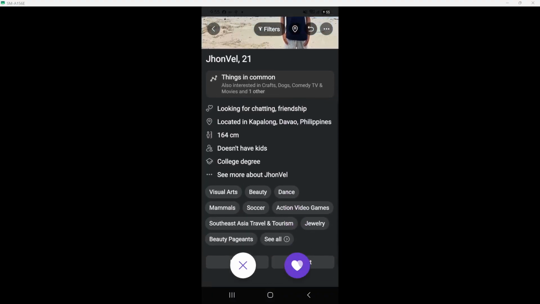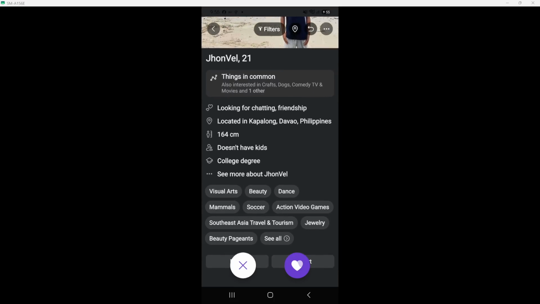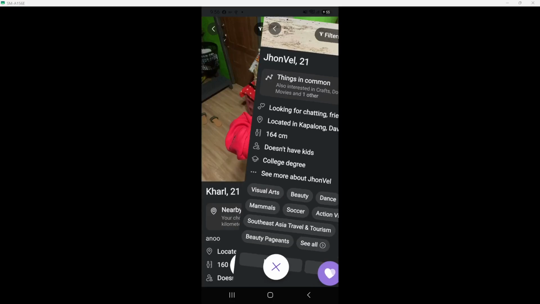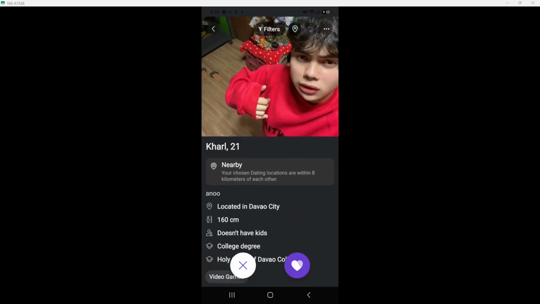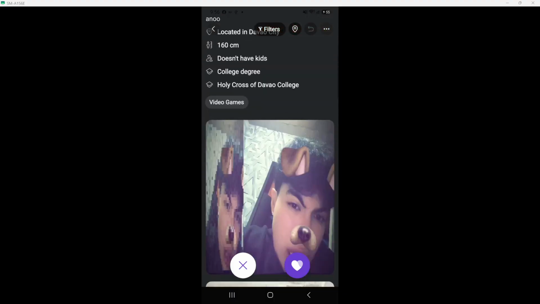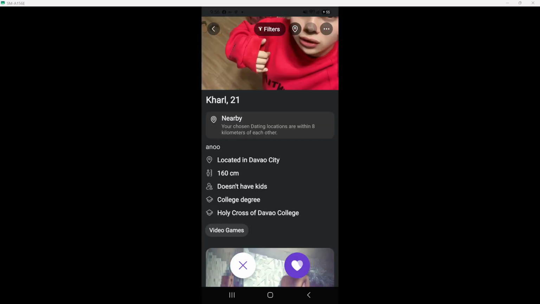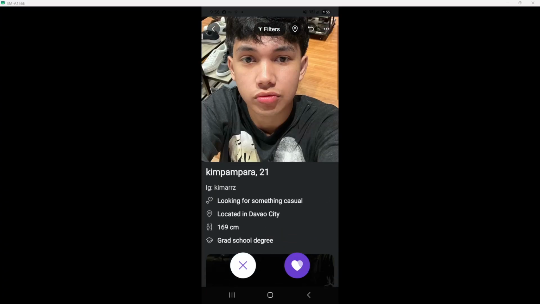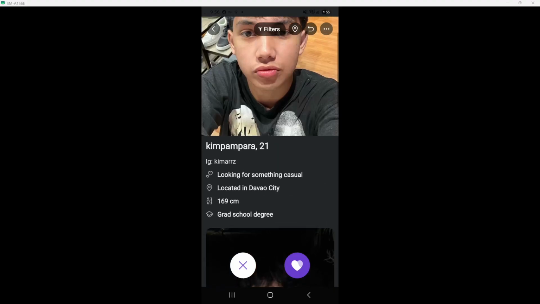With your preferences set, you will now see a fresh batch of profiles tailored to your liking. For each profile, you will have the option to tap like if you're interested or pass to see the next profile. This interaction is straightforward but crucial. When you tap like, it indicates your interest, potentially leading to a match if the other person reciprocates. This makes the process engaging and allows you to express your feelings easily. Remember, every tap moves you one step closer to finding someone special.